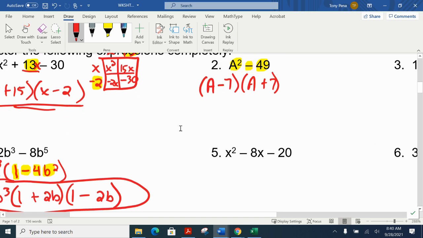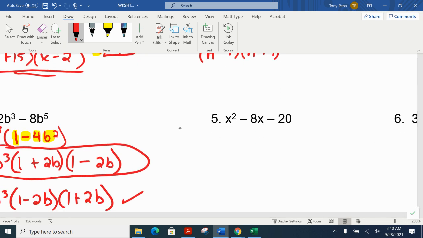So we're looking for 2 numbers that multiply to be a -20, but would add up to be a -8. And those do exist. So the first two terms here multiply to give us the x squared. So what numbers would multiply here and here to give us a negative 20, but when I add them up, they're going to give me a negative 8? Armando? X minus 10, X plus 2. Good. X minus 10, X plus 2, they multiply to give you a negative 20. If we add those, they're going to give you the negative 8. Okay?